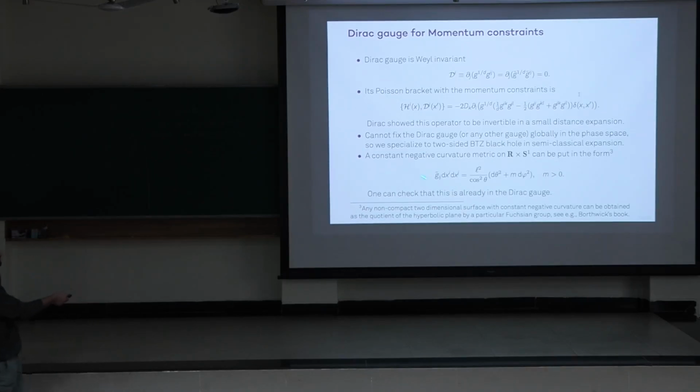So when I wrote down this metric, M is like a modulus which controls the circumference at the center of my cylinder. Is this just the asymptotic energy and angular momentum? It gets related with that. Exactly. That's why I wrote M. A little bit more about the coordinates: theta is like a radial coordinate. It goes from -π/2 to +π/2, and as you can see, this diverges. Phi is like the circle direction.